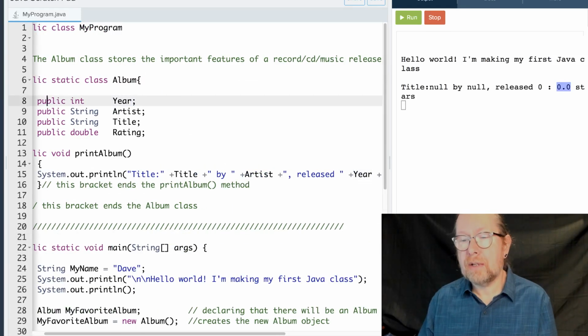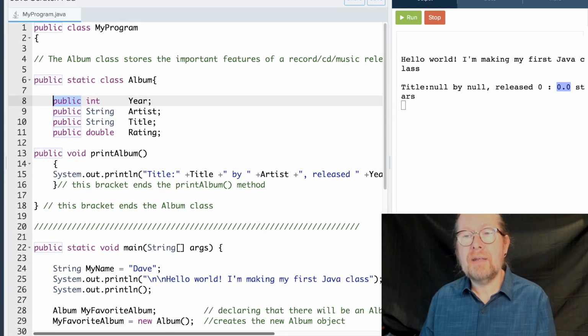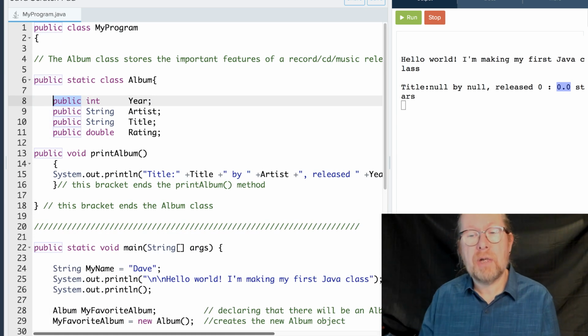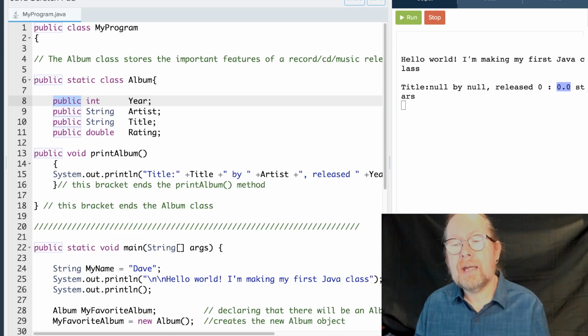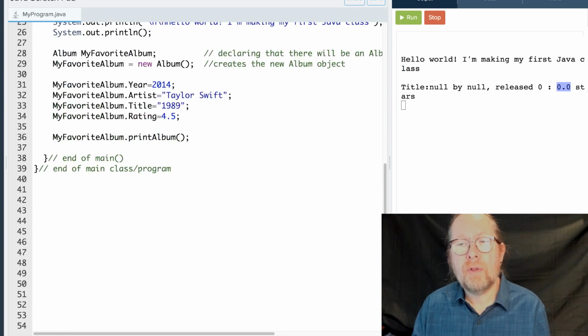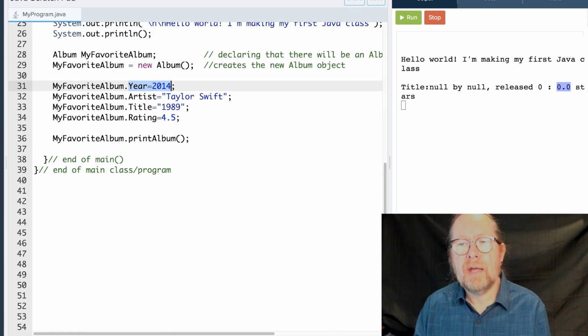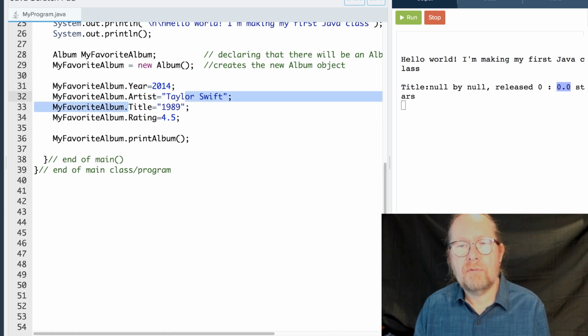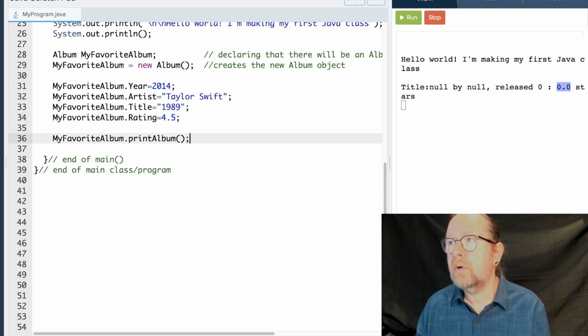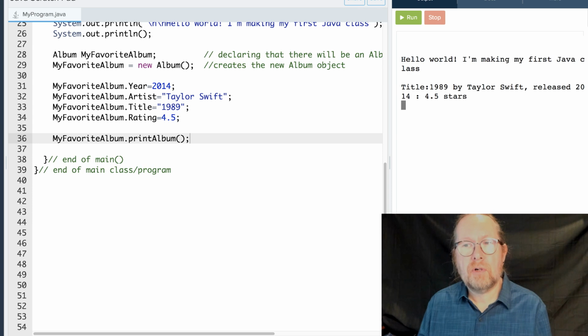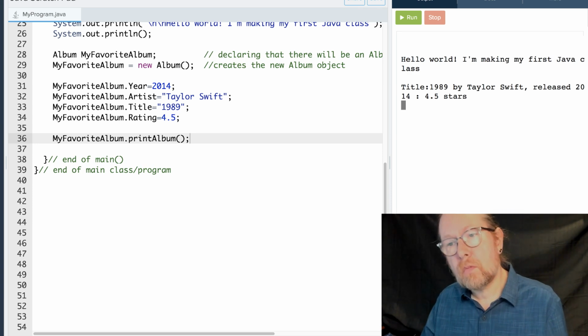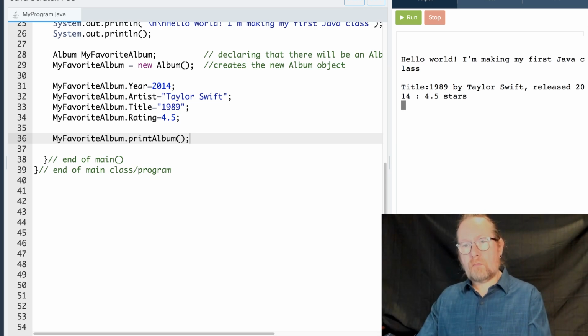This public here, when I declare these variables, means that even outside the class, outside the object, in main, I can have a line of code that accesses that year, that artist, that title, that rating. Okay? So now if I run my program, making my first Java class, title 1989 by Taylor Swift, released 2014, 4.5 stars. Okay, so that works.